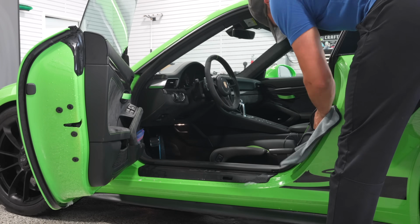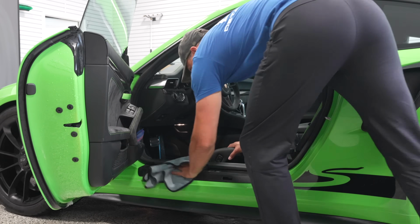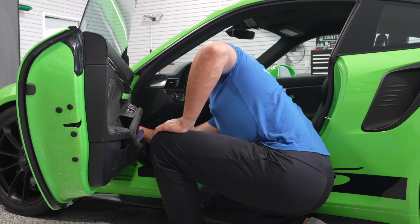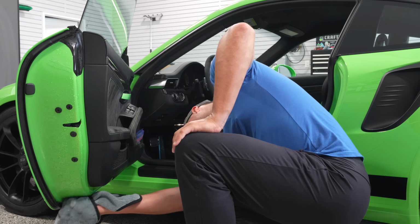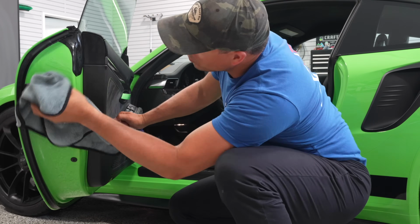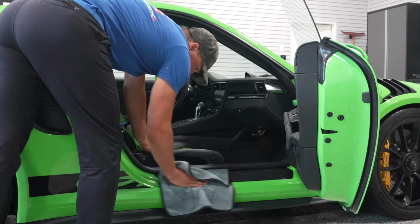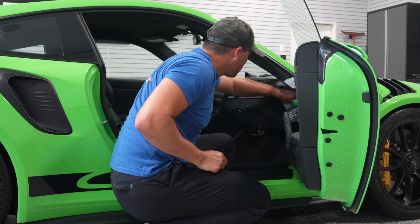Okay, as I work on drying the door jambs here, before I start on the interior, I have a question for you guys. Knowing how much a car like this costs, and that maintenance on it isn't cheap, I found a receipt for an oil change in here that was $600. I'm curious if you guys would own this car if you had the money. And if not, what car would you buy?